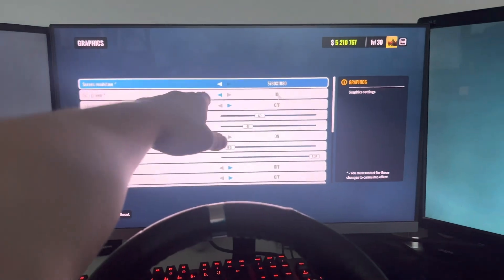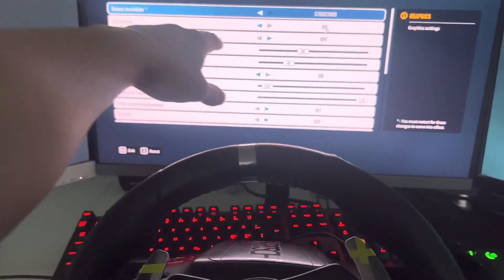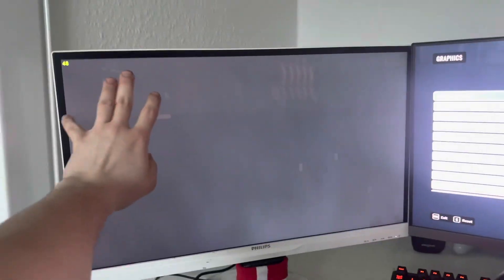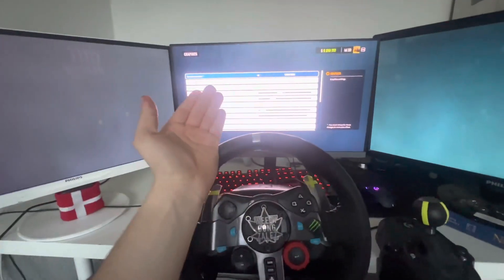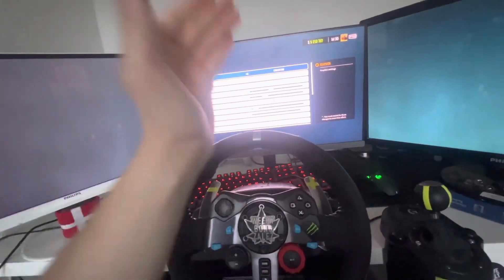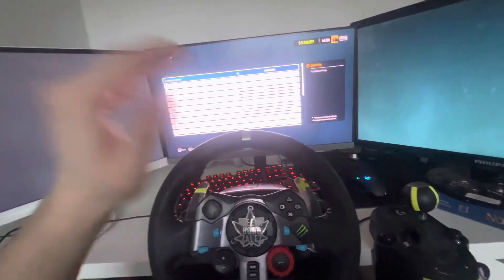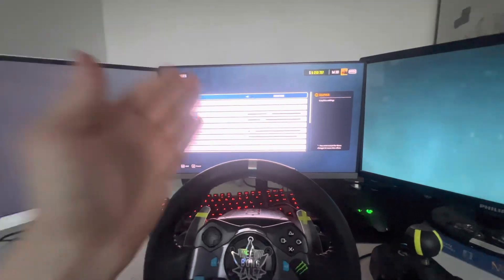My screens are right within my reach — I can touch them. So that's how you set up a triple screen monitor for Correx. I'm also going to make a video for Assetto Corsa, so stay tuned for that if you want triple monitors in Assetto Corsa. Thank you guys for watching and have a good one. Cheers.